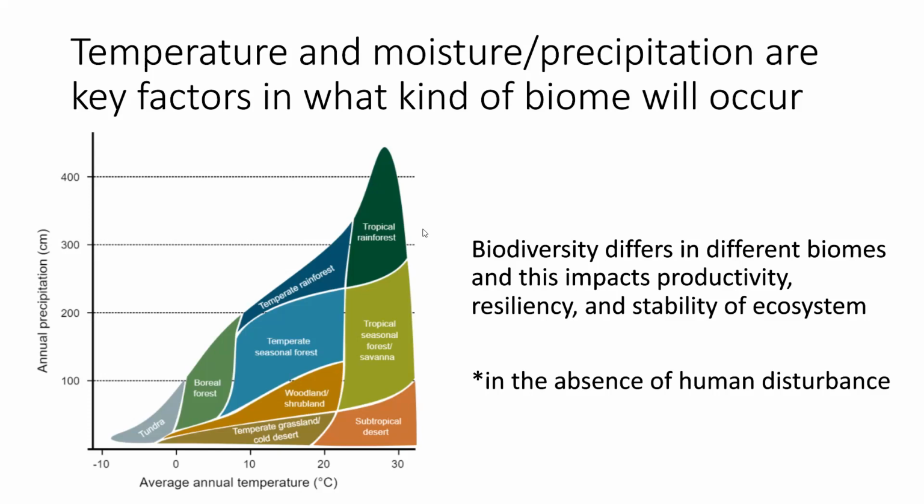And then the other extreme, the top right, now we're looking at the warmer temperatures and the wettest environments. Those are going to be the scenarios that provide the most biodiversity, and that's what we see in places like the Amazon rainforest. We've already seen it a little bit, but we'll talk about it more. Protecting the Amazon rainforest is extremely important because it is such a biodiverse area.